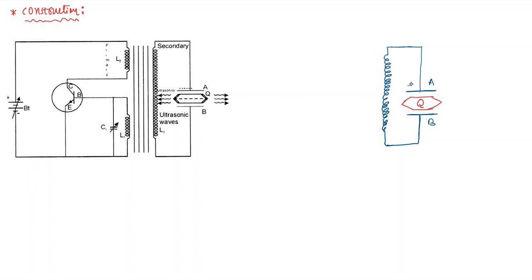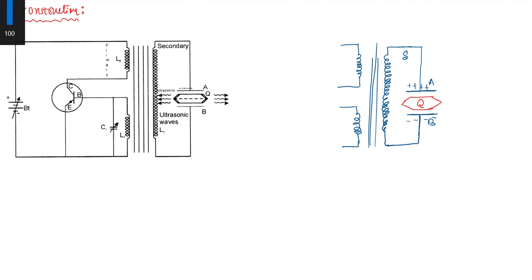At some instant, let us say this plate is positively charged and this plate is equally negatively charged. This is the first part. Now, this is the secondary coil S. Now in the primary there are two coils. So let me draw those coils here. This is the first coil and here is the second coil. In between there is a core material, which is indicated by this type of lines. So these are the indication of the core.